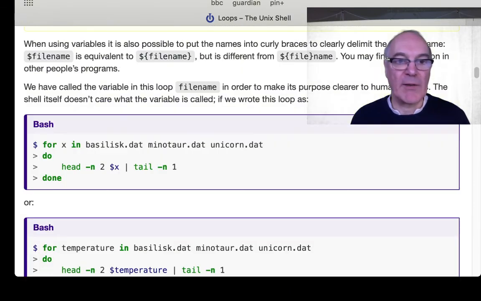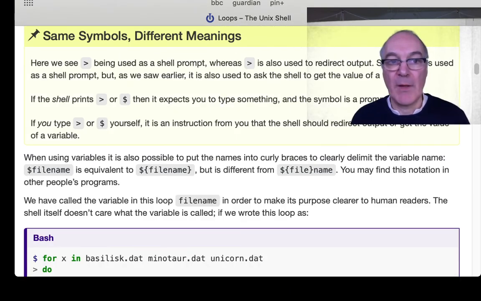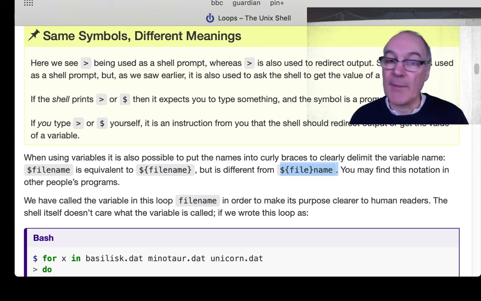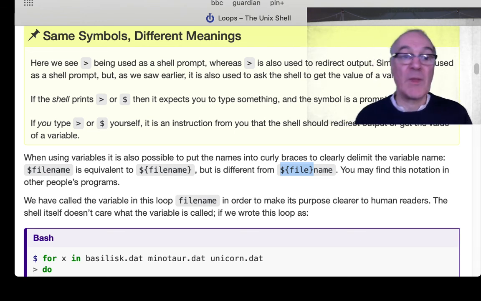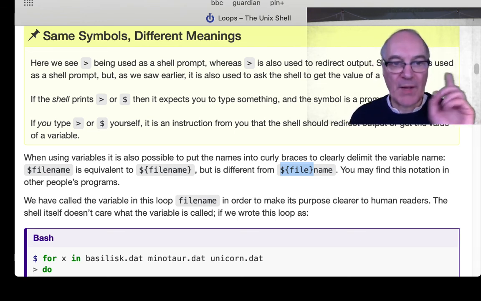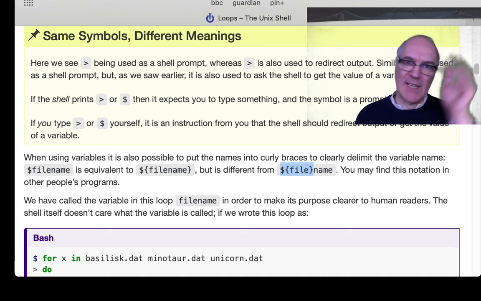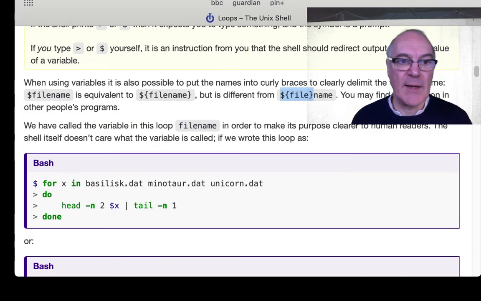In a slightly artificial case, where you have something like this, if the curly brackets weren't there, this would expand to whatever the variable file name expanded to. In this particular case, it allows you to delimit part of the thing that would be otherwise misinterpreted. I think that's there in that place because it's logically the right place for that point to be made. It's probably not the right place in terms of where your thinking is yet.